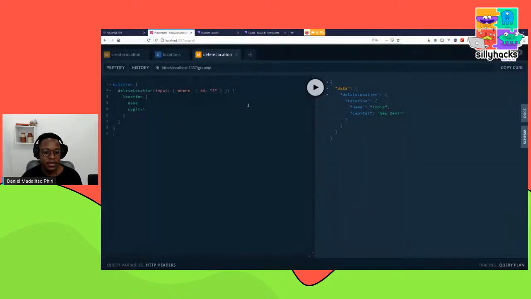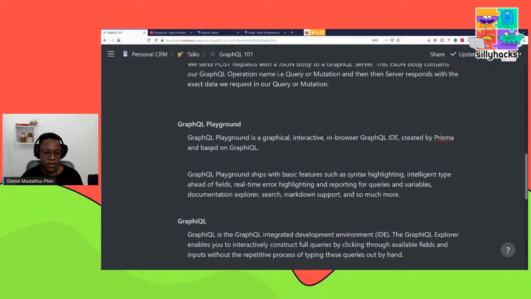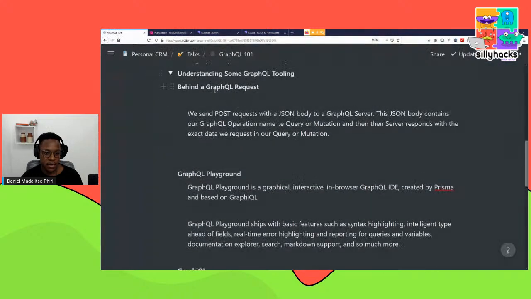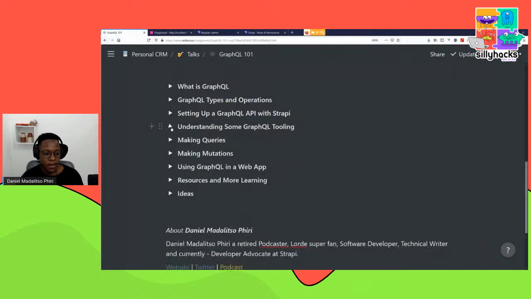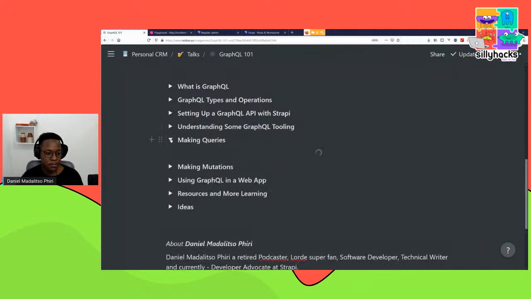Great. So we've got some context on what goes behind the GraphQL request, and we've understood what a GraphQL Playground is. It's an in-browser interactive IDE for GraphQL, IDE being Integrated Development Environment.